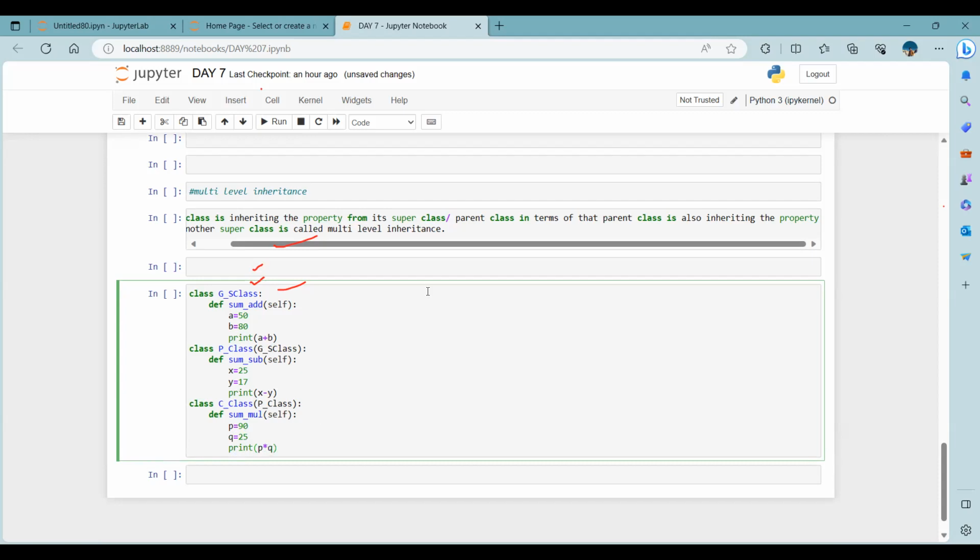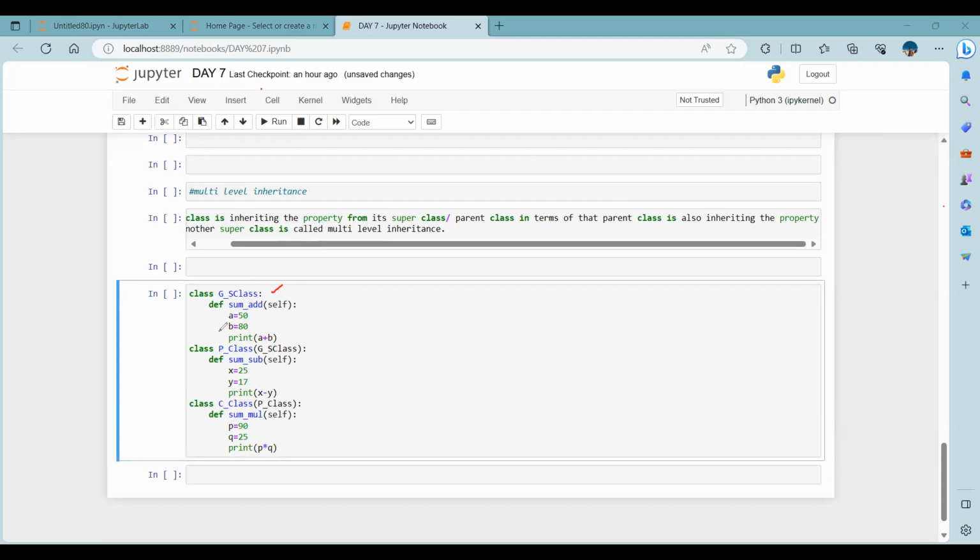So the three steps. First of all, we create the grand superclass. There we create a method sum addition, self, a = 50, b = 80, print a + b.